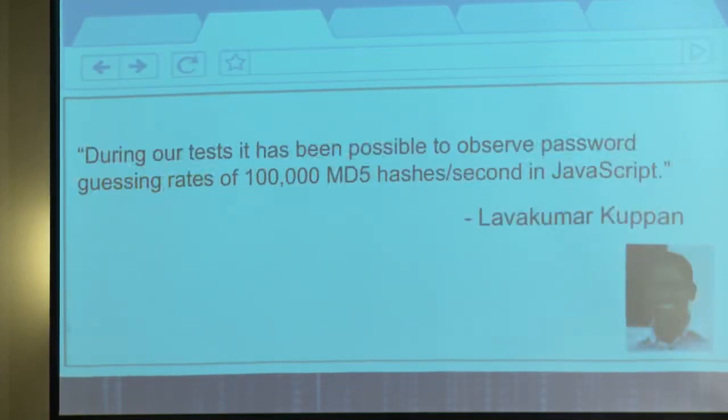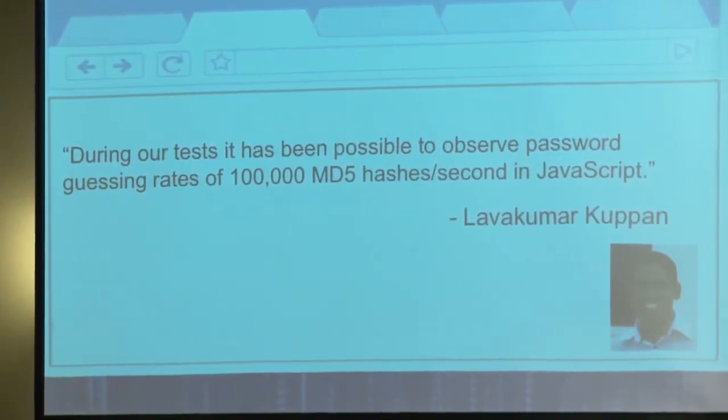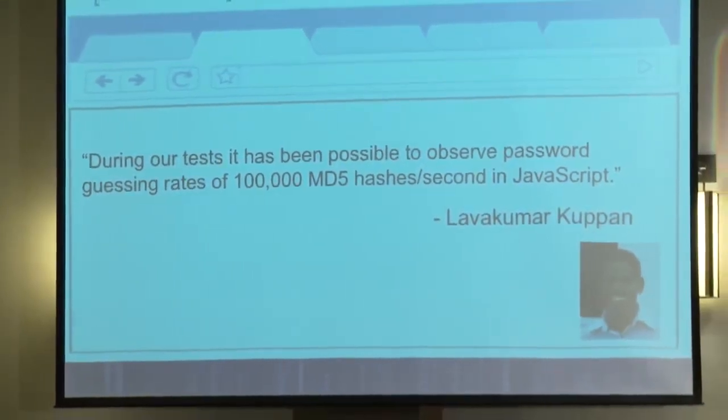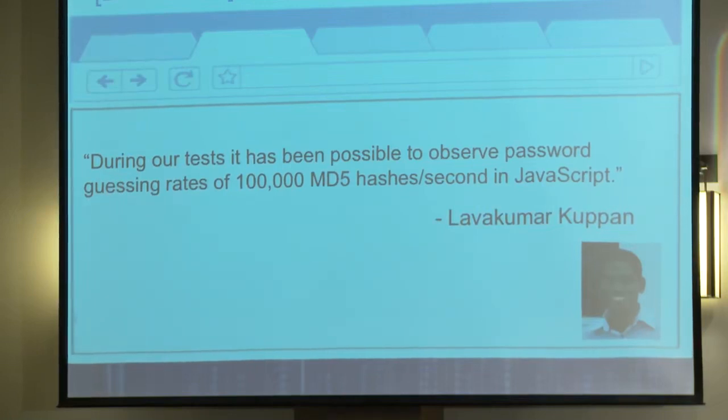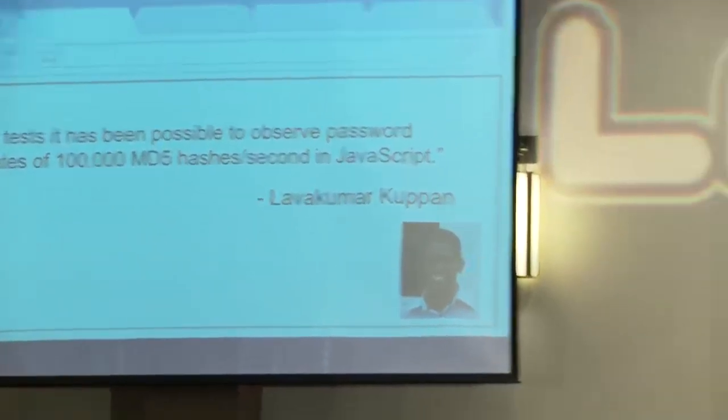So the next two are what we're going to focus on, and what we've focused on in our research when it comes to our browser botnet, which I promise I'll get to soon. We can do some distributed cracking. If you come to my website, I can force your browser to do some hash cracking for me, right? This research has been done by someone much smarter than me, and he proved that JavaScript is really fast at doing this. From a single browser, they got up to 100,000 MD5 hashes per second. That's a pretty serious number from one browser, right?